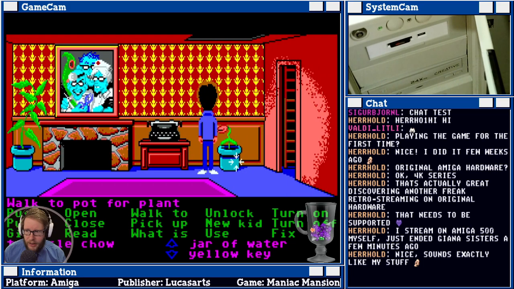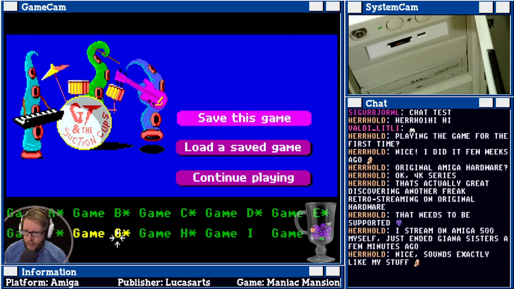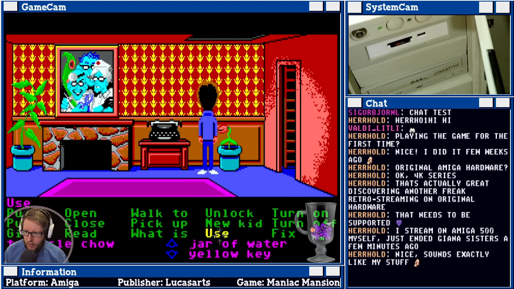The thing with this plant is that this is basically a soft lock. If you screw this up, you can't return to it. So after you give it water, you can't give it any other liquid ever again. So if it isn't the correct liquid, then basically you're screwed and you need to get back to your earlier save.